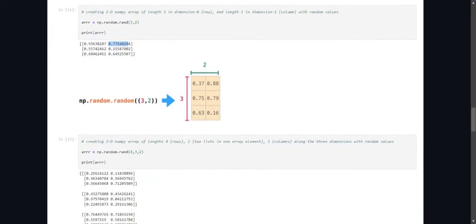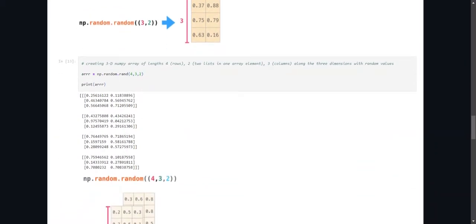When you want to create a 3D array, you provide three numbers. One will show your rows, another one will show your columns. It means how many lists you want in one array. And then the third will be how many copies or depth you want.